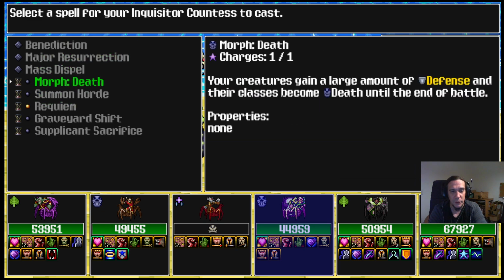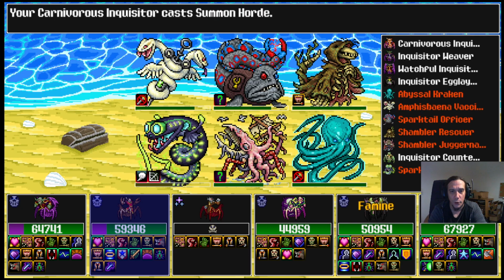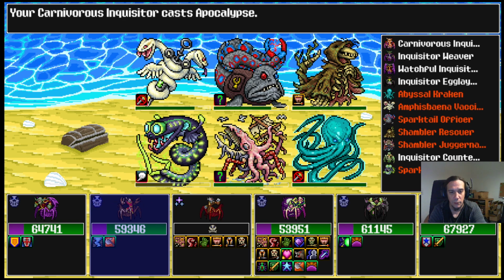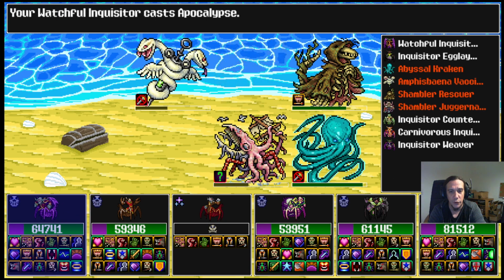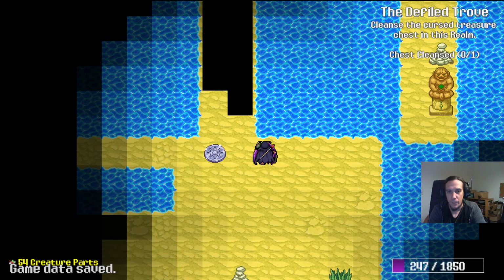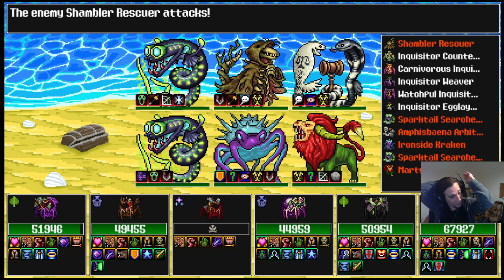Let's see. Major Resurrection, though, is a spell that we can go for. So, Death Morph. And casting Supplicant Sacrifice right away. Fine. So let's see, Summon Horde should not cost anything here at this point, so minions are stacking like crazy. Okay. And my critters are now casting Apocalypse. Okay, so looks like we can just spam Summon Horde. Okay. That's looking quite nice so far. We're going to forfeit now because I didn't proc the necessary thing with the things.